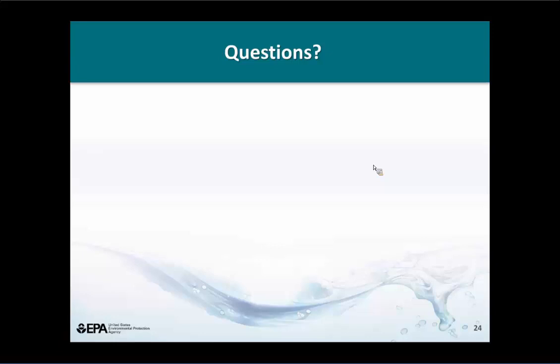Okay, here's a question. We might have confused a couple of people, but they want to know what is the difference between EPA SWMM and Open SWMM? Open SWMM is run out of the University of Guelph, which is in Canada, and I may not be saying the name correctly. Open SWMM is for community support.